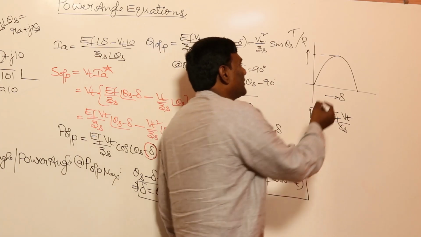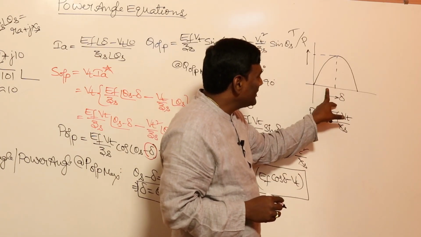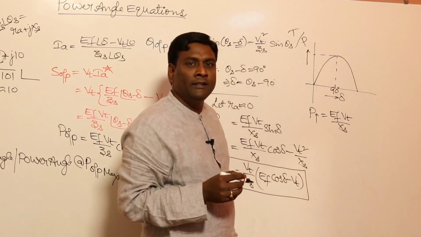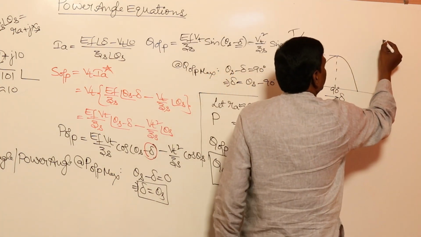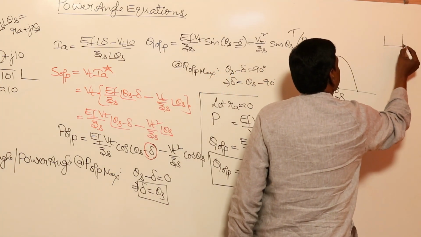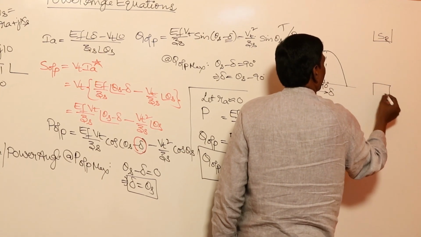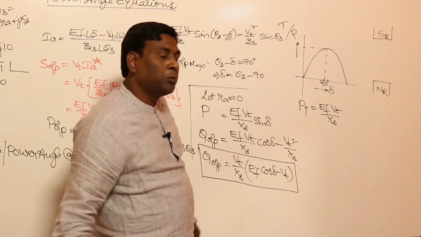Why after 90 degrees? Because it is very important for stability and all. Why after delta equal to 90 degrees is torque development going to be less? For example, let me think of this as the reference, this is the S pole of the resultant, and this is going to be the N pole of the resultant. Now let us think of my poles.